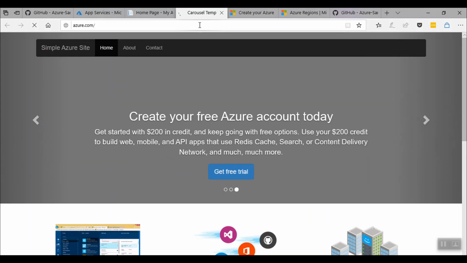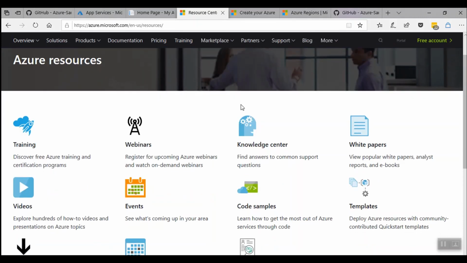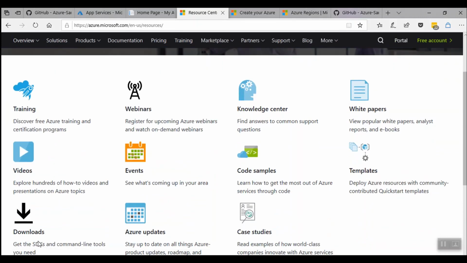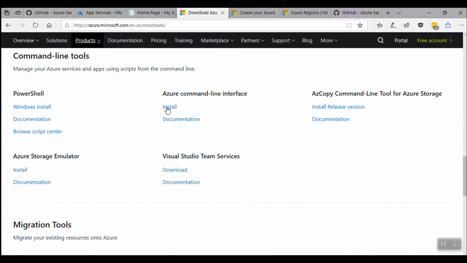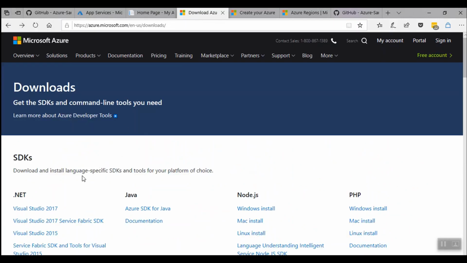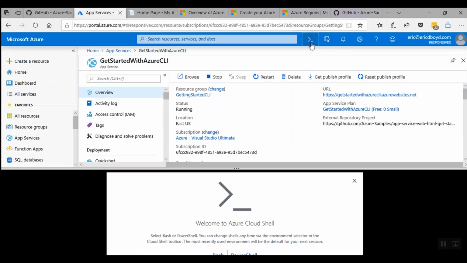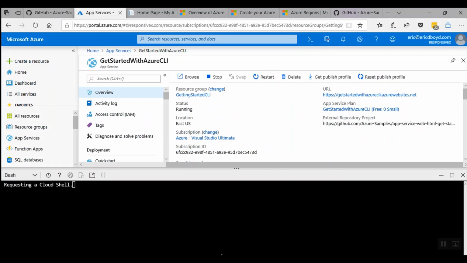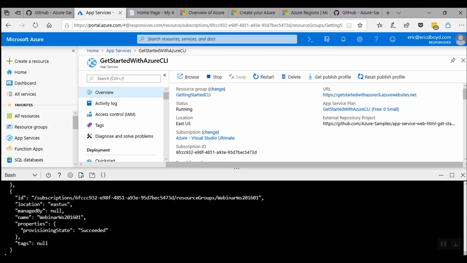And so let me show you where you can get the downloads for the scripting tools on Azure. So in that resources area that I mentioned earlier, if we scroll down, find downloads, under downloads, you'll find the Azure CLI, and you'll also find Azure PowerShell. From here, you can get documentation, and you can also directly download those tools. Now, I can also run these commands from the Azure portal without installing the CLI on my local machine. I mentioned that Azure Cloud Shell earlier, and if I click into the Azure Cloud Shell, that will open up a shell right inside the Azure portal, and I can use this shell to run all of those commands as well.